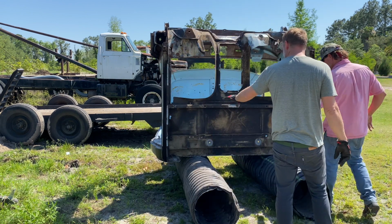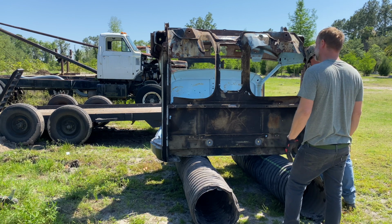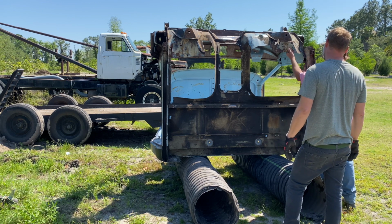Yeah, I'm going to see how the blaster works on it. Maybe it'll just blast it right off.